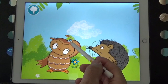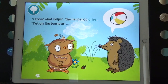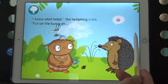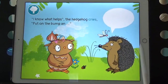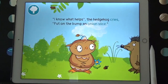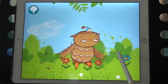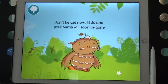The good news here is the illustrations are pleasant, and the story, this is based on a print book by Susanne and Tanja Jacobs, is nice. There are also some different language options, but the language is only for print, not for the narration, at least when I switched it over to the Italian version of the book. So I'm not sure what the designers were thinking there. At the end of the day, I'm hoping that students of app reviews can pick up on some of these issues pretty quickly. Things that should be redone if this app is to get a higher rating.